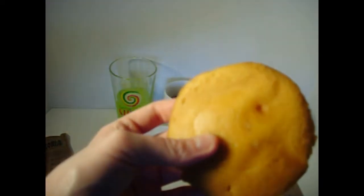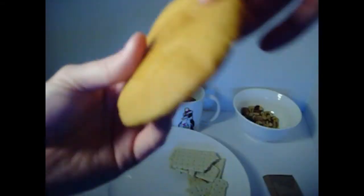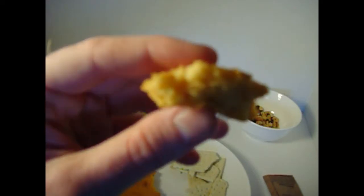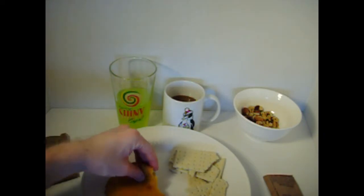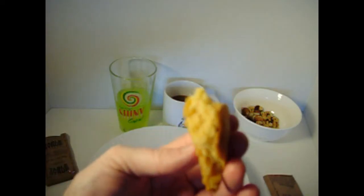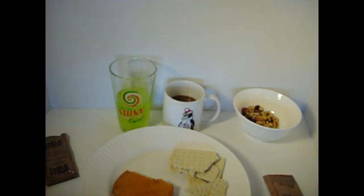Take a look at our maple muffin top. Nice and moist. Much more moist than the pound cake I had. They did that with the ladyfingers. Oh yeah. Oh, holy crap. Oh my gosh. That is so crazy. Wow. This is like amazing. Oh man. Holy cow. This has such an interesting texture to it.